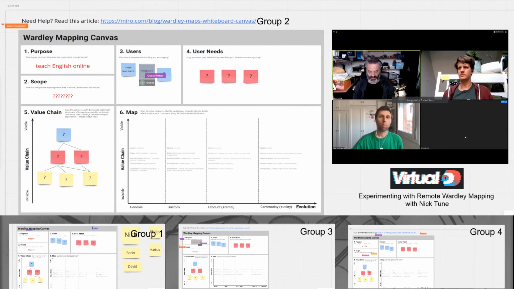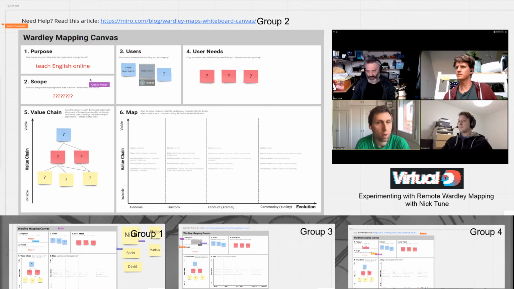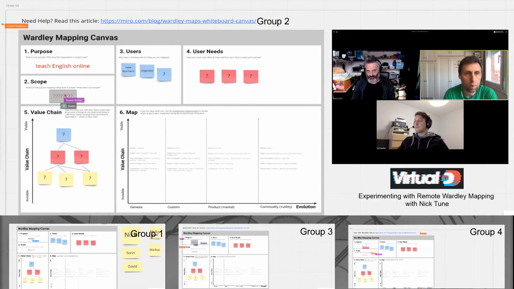So what would you say is the thing that we will be mapping? What does it include? Is it like an app, a website? It's the whole system. It's the app and the website. We are mapping everything to try to find places for, let's say, improvements. Improvements could be optimizations, or new areas to explore, new features to explore. So we are going to map everything, app and website.